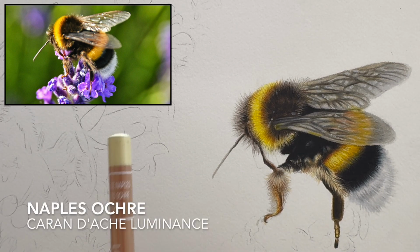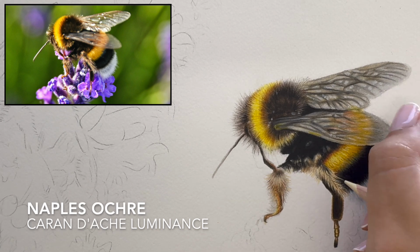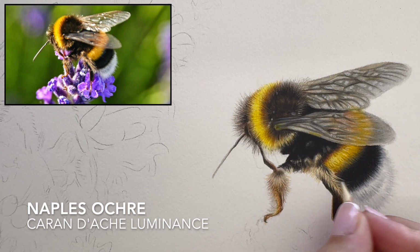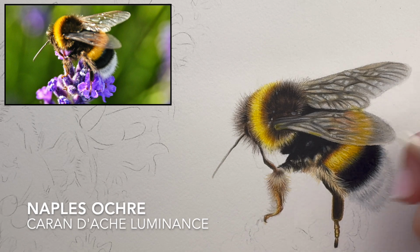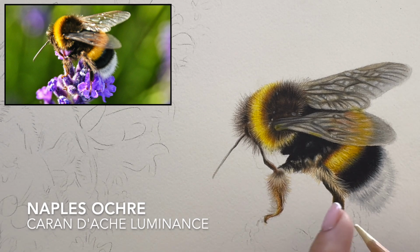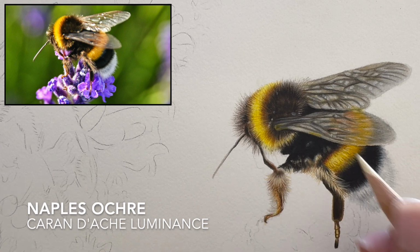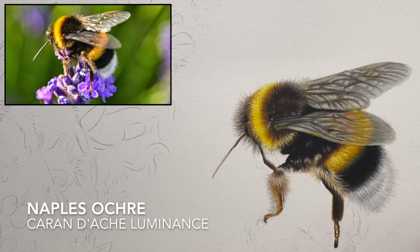And then with the Naples ochre, I'm going to work into kind of where we've just etched away with the craft knife slice tool and kind of fill in some of those lines. I always try and wipe my pencil, especially when working over darker pigment, because it does tend to pick up some of that darker pigment on the tip of your pencil. So just give it a quick wipe before you add further pencil strokes, just so you're not contaminating the area that you're drawing.